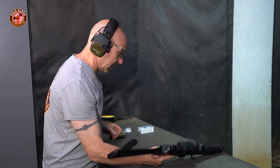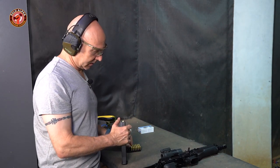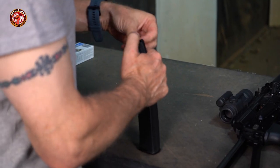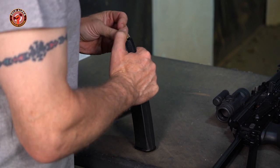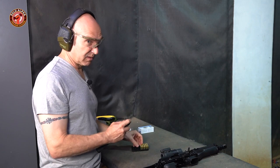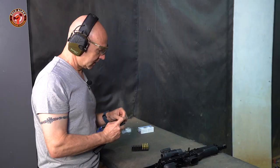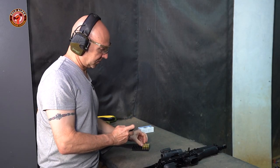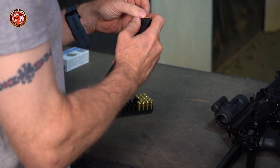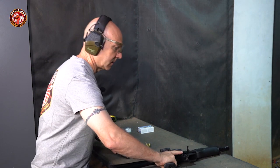This is worth it. So now we have our neighbor shooters. Just going to load up another 20, 15 maybe. 3, 4, 5. Very easy to load. 6. I haven't loaded up to 30, but the 20 that I loaded was pretty easy. And I put, I think, 15 or so in here. Yeah, I mean, one finger, it's done.